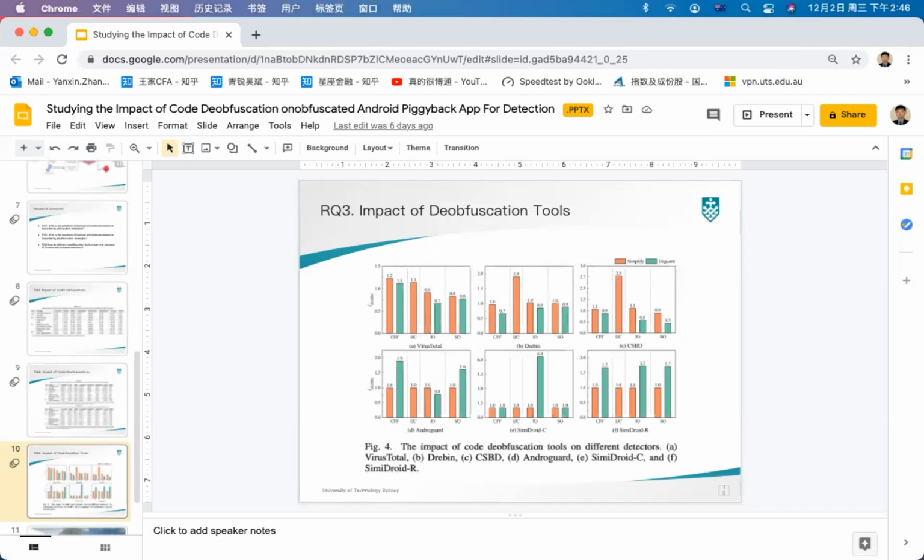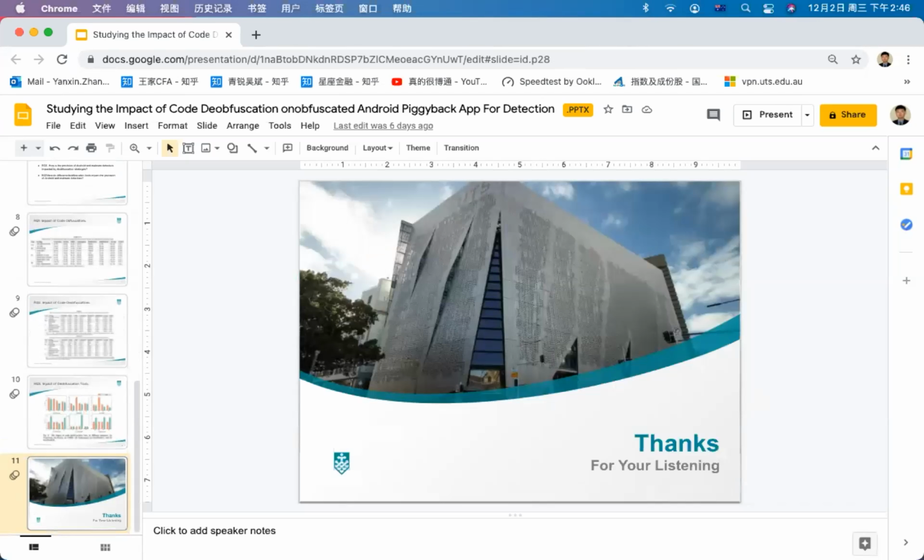And the third one is that we have two de-obfuscation tools, and regarding these tools, we can see that one of them has better effects in helping the antivirus engines' detection rate in some scenarios. All the detailed conclusions can be found in the paper. If people are interested, they can find out more. And basically, that's the work.